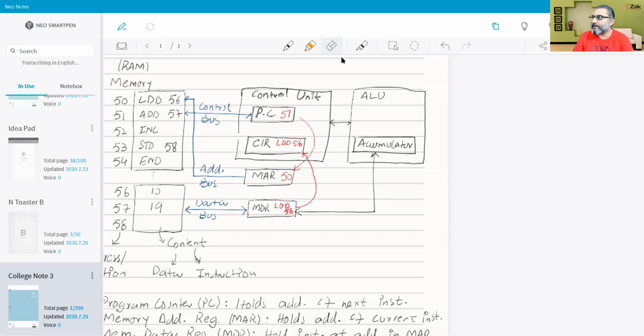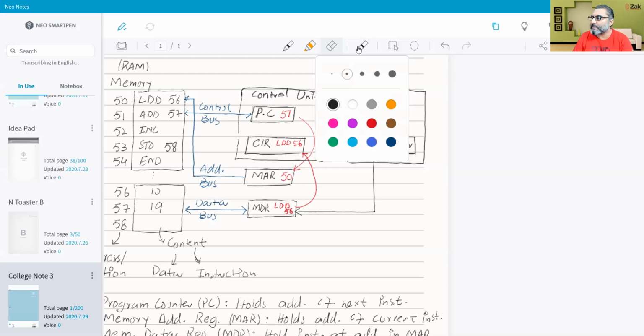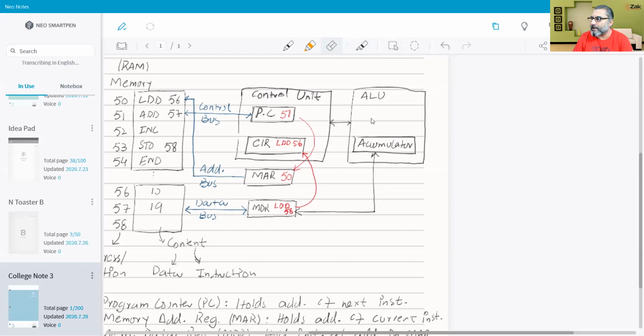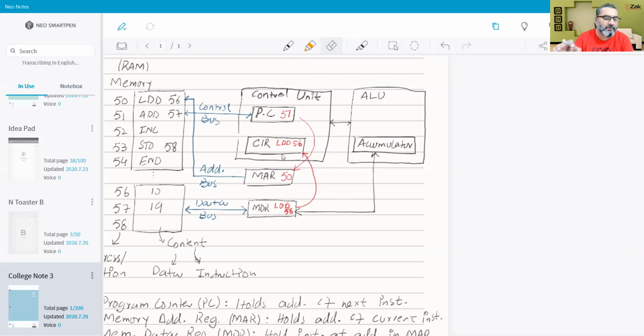But sometimes the data is also required by CIR. So how would CIR access that data? That data will go to accumulator, and from accumulator, ALU will deliver it to CIR to work with it. All right. So get the idea. So this accumulator is directly connected to MDR so that the data could be delivered.